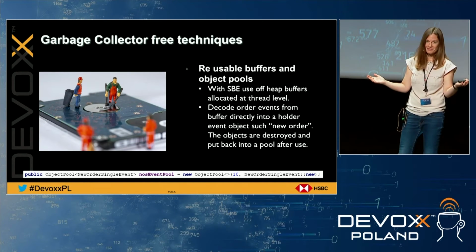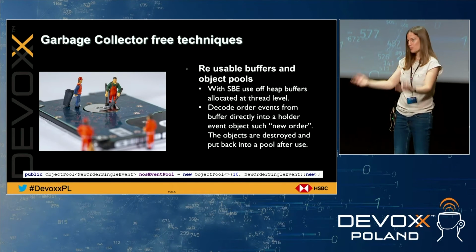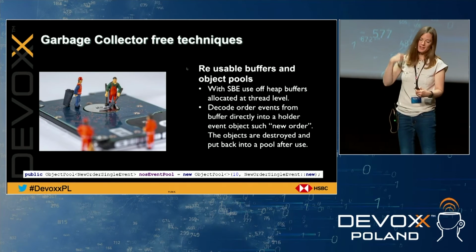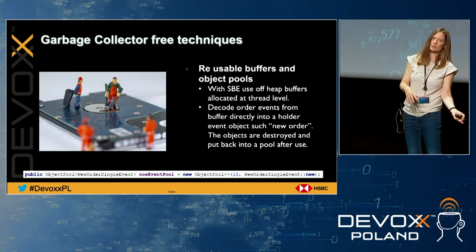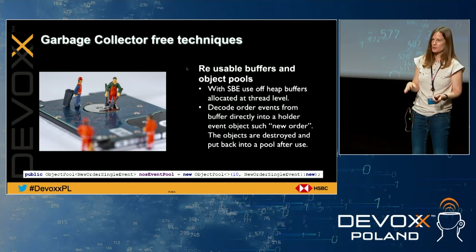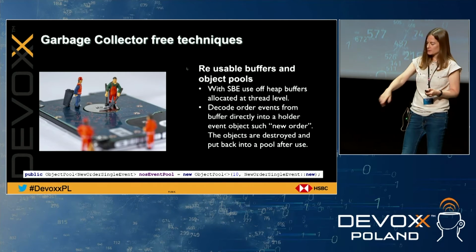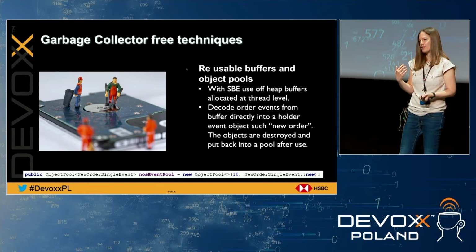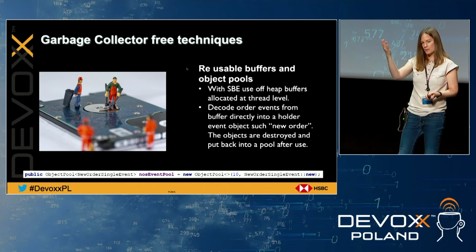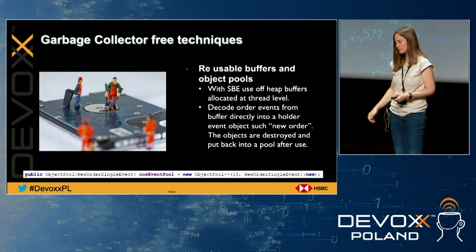Object pooling, fairly well known, is where you pre-initialize a certain number of objects and put them into a pool. The client comes along, requests one of those objects, does operations, and puts it back in the pool. It doesn't get destroyed, so it's more efficient, with less GCing, and we use that as well. We've got an example, a new order single event, which has an object pool. So as we're reading stuff off the buffer, we can put that into that object, do our processing, and continue.